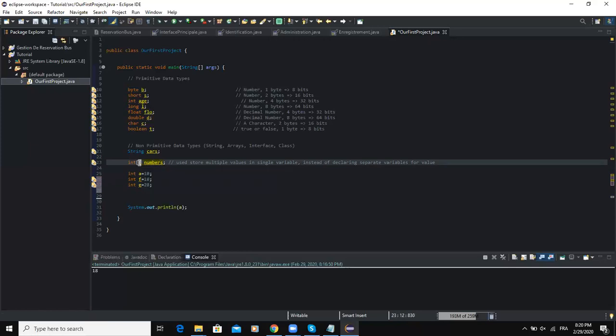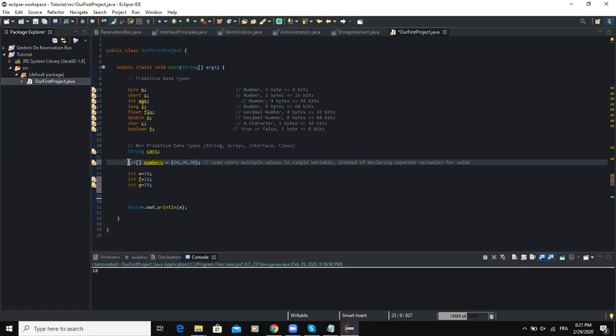If I don't want it to be like this, I will have to use an array, and then in that array, I will declare it like this, and I will assign the numbers in my array. So this is how you assign. You put 10, for example, and then 20 and then 30, and I close it. So now I have one single variable that I have declared, and in that variable, I am storing 3 values, and this is an array.